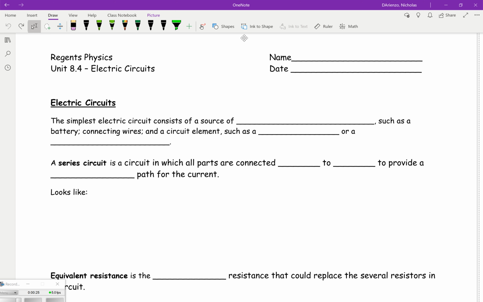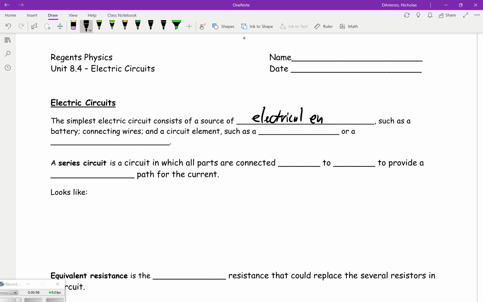Now these are electric circuits that are going to be used in any type of electrical device, whether it's a handheld device, car wiring, wiring that you'd find inside your home or in a building. They're all going to be related to one of these types of circuits, either series or parallel. So it's simple, and we will pretty much just focus on simple electric circuits here for the most part in this class. But the simplest electric circuit always has to consist of some type of source of electrical energy.